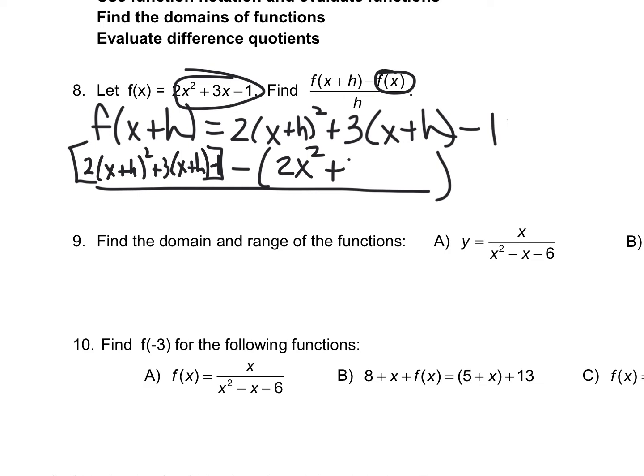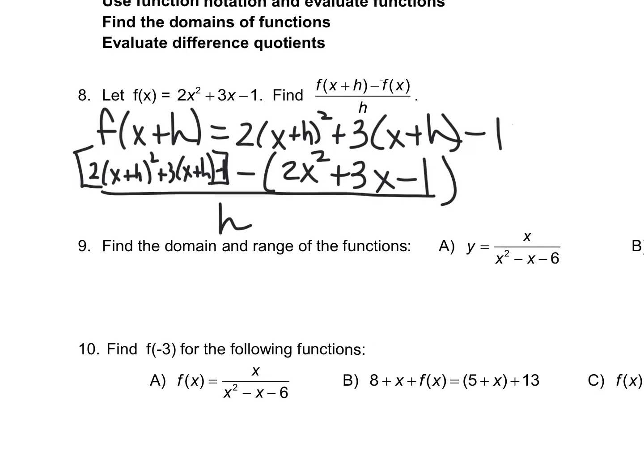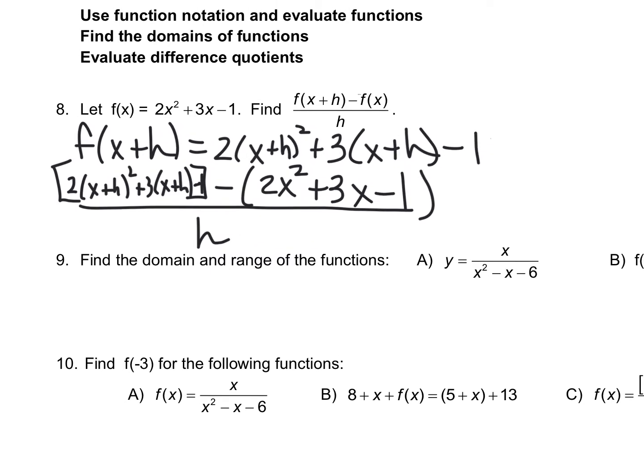This is the substitution, the relatively challenging form of substitution. Now that we have all the substitution done, we are simply simplifying. We're going to do some distributive, combine like terms. So first off right here is x plus h times x plus h. We've done that multiplication multiple times.